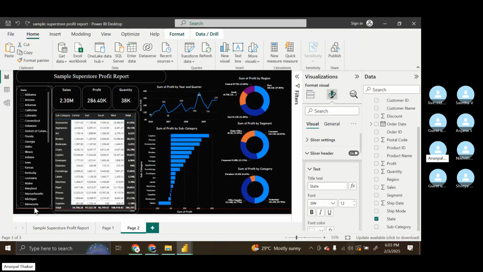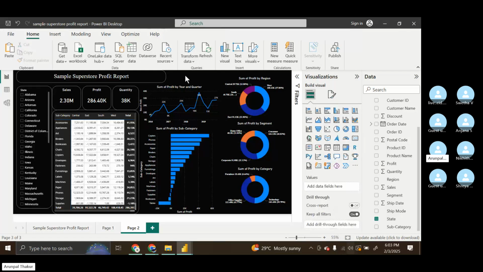Got it, everybody? So we are done in almost 30 minutes. State. How many of you are done? Just take the screenshot and put it in the group quickly.